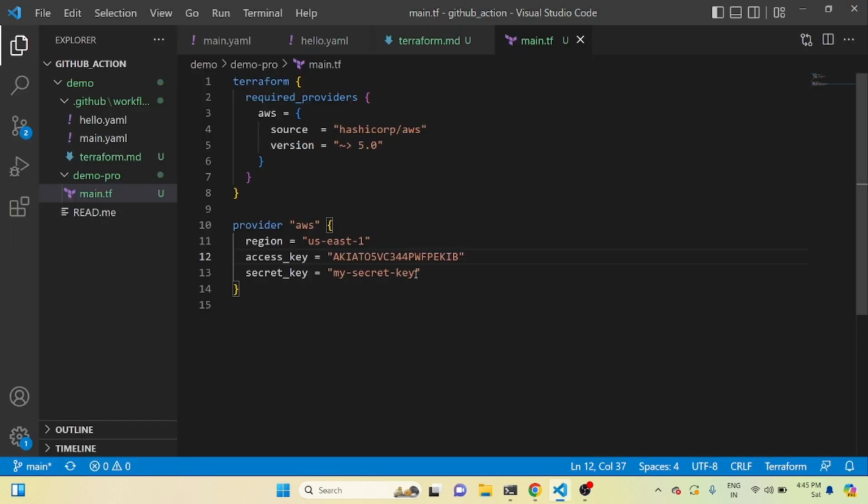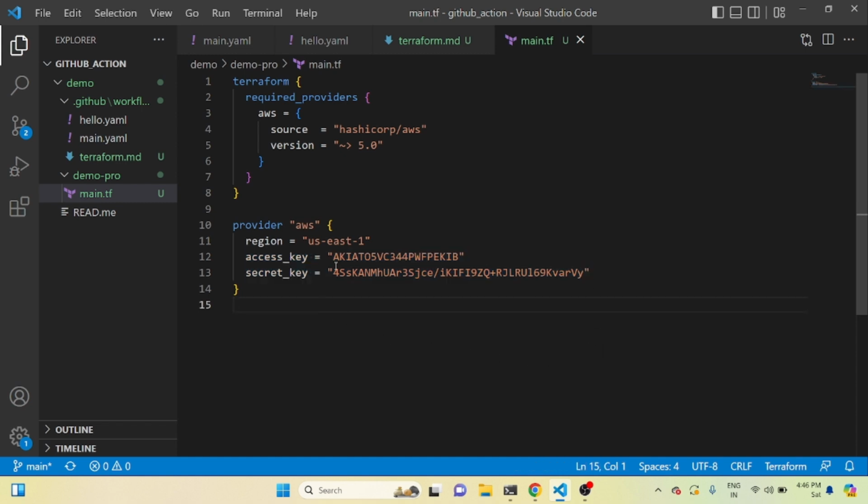Going further, we will understand the best practices. Please don't push this into any repository. If you push that, other users can do anything in your account. After you finish your practice, please remove your user. So here I have given the access key and secret key.